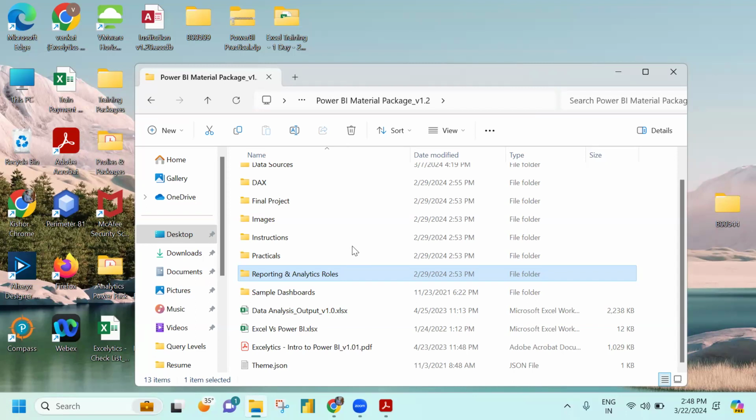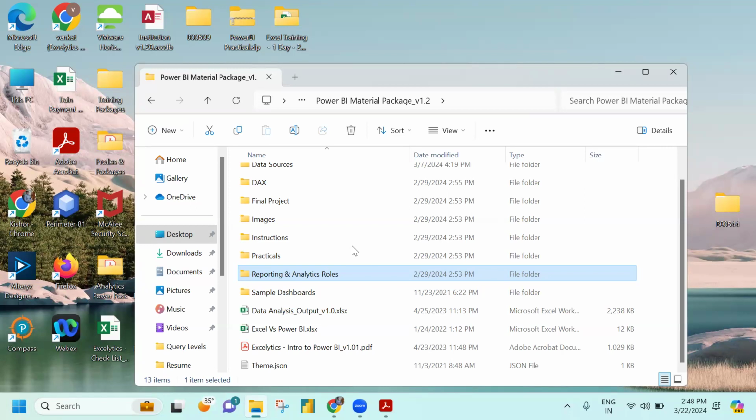Anyone with the user ID and password can log into that platform and view the reports from any place. Usually in traditional reporting, like Excel reports, if you create a report and you want your client to see it, what do you do? You attach it to an email and send it to the client, right? The client then opens it and sees that. But here you don't need to send any emails. You just develop the report and there is a publish option. You publish it and your client can directly see that, right? Those kinds of features are there as part of Power BI Service.